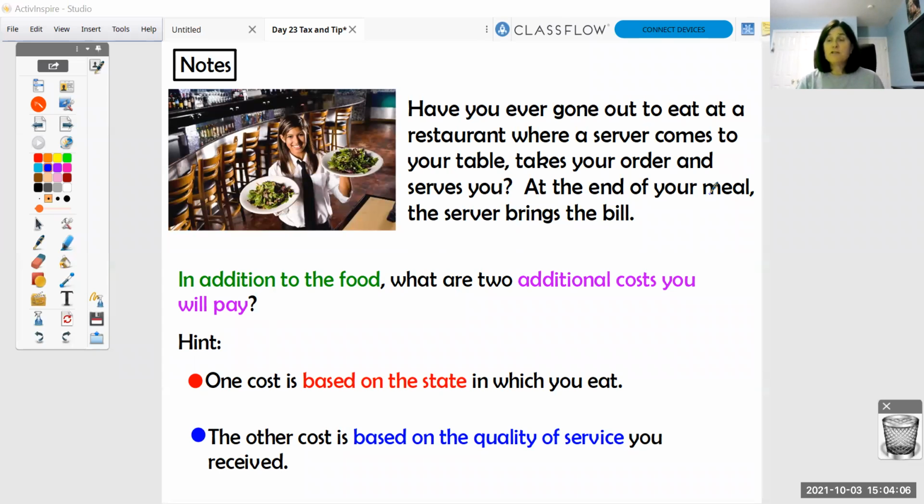Okay, so today's notes are actually a worksheet. You're not going to be writing in your spiral. And hopefully you have that worksheet already. But before we start taking some notes, let's take a look at this page for real quick.